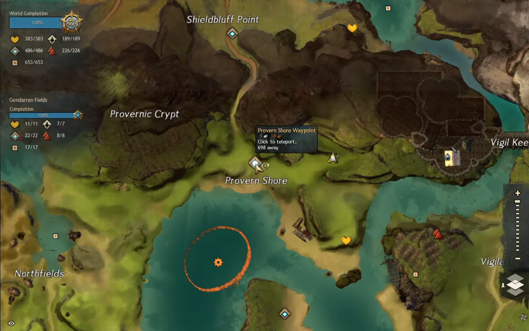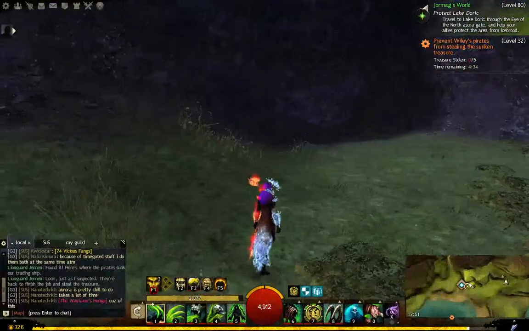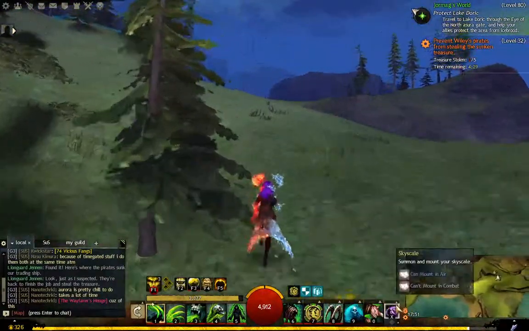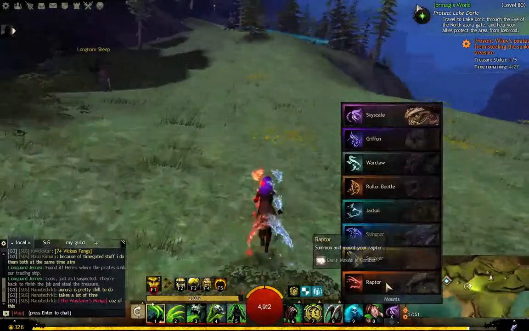Today I'm going to show you how to do the Gendarran Fields roller beetle race. So you want to come to the Proven Shore waypoint, which is where I'm standing right here. Then you just want to run up the hill here. Let's just set this to the beetle.